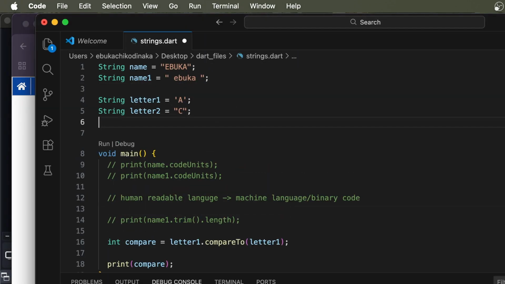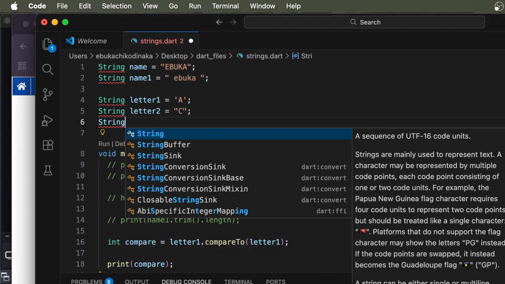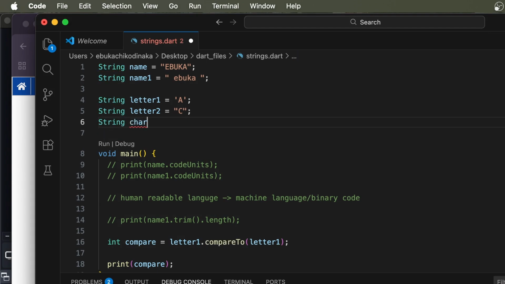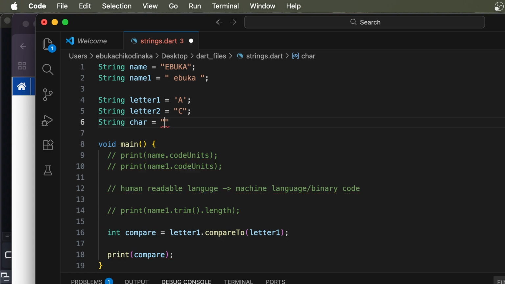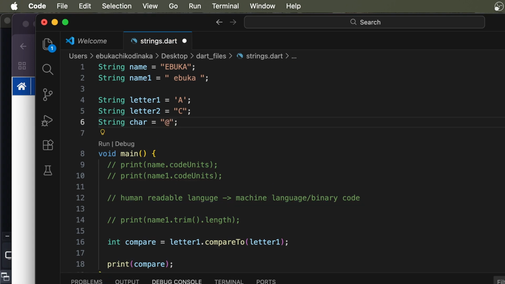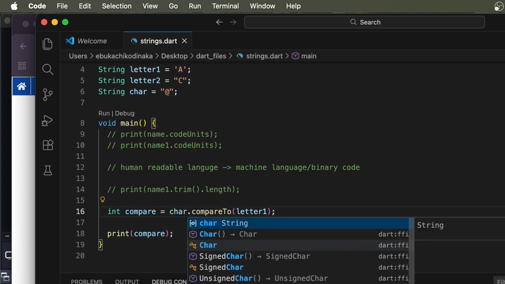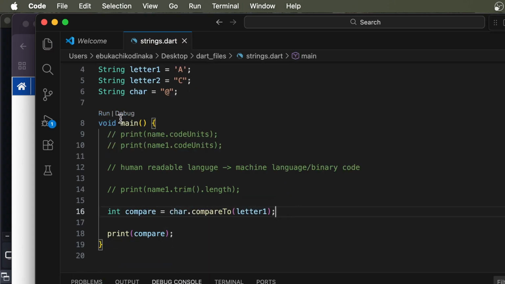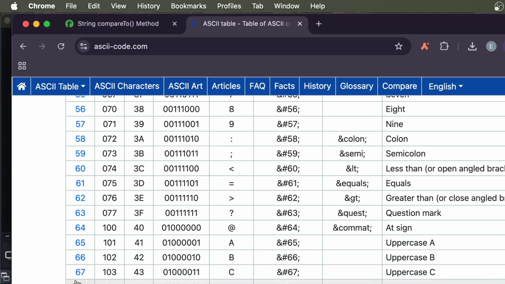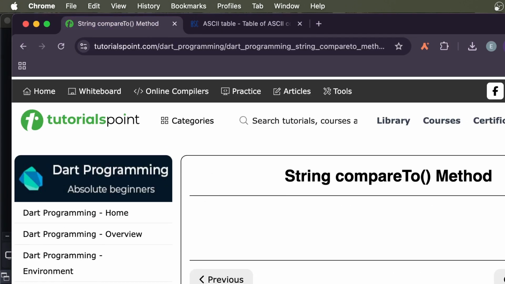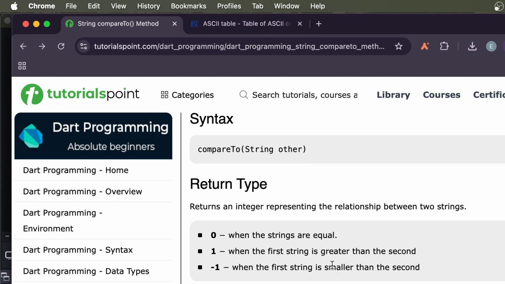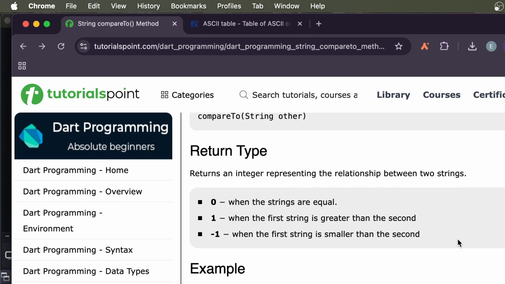So I'm going to create a variable called car to store this particular character. If I say car.compareTo(letter1), I should have minus one, because in the ASCII table, A is greater than at. So that's what compareTo does. It simply compares two strings and returns an integer based on these three conditions.